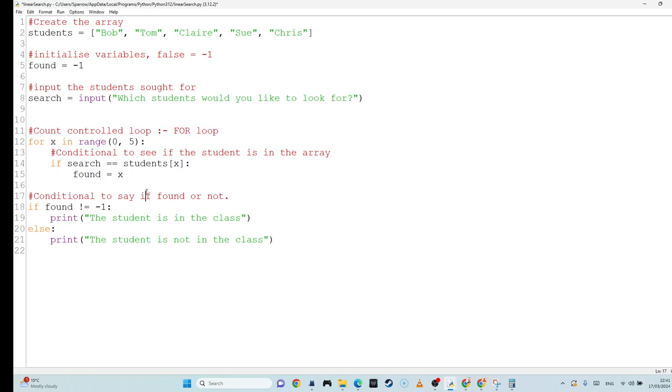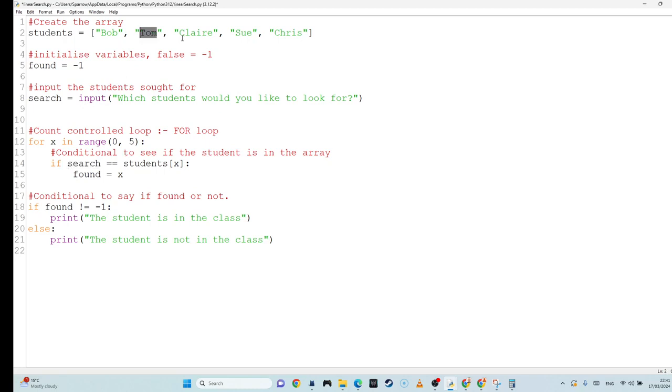Okay, so let's think about this. Let's say I am looking for Tom. So the first time, x is equal to 0, and search is equal to Tom. Student's x, the first time, is Bob. So if Tom equals Bob, it does not. Skip. So next time, if Tom equals Tom.